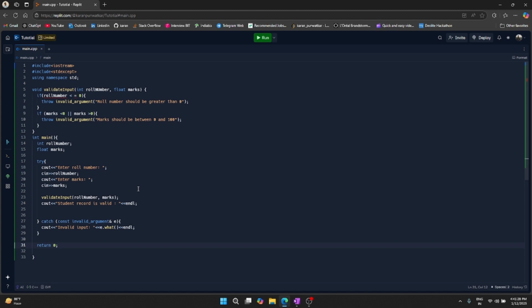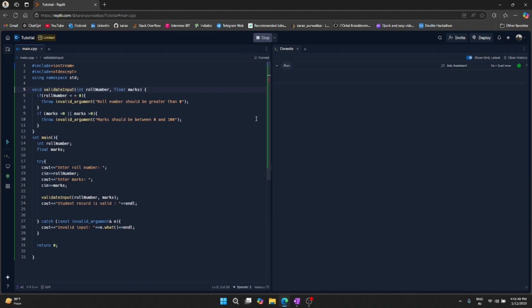So I hope we did not, yeah, we get the error in this line, but I did not show what exactly the error is. So just a second. It says uses an undeclared identifier rollNumber. Did you mean rollNumber? Yeah, I made a mistake here. Oh, it's rollNumber. So let's run the code. So we get the error in line number 6, that is less than or equal to. So what does this mean? What exactly happened? So just a second.